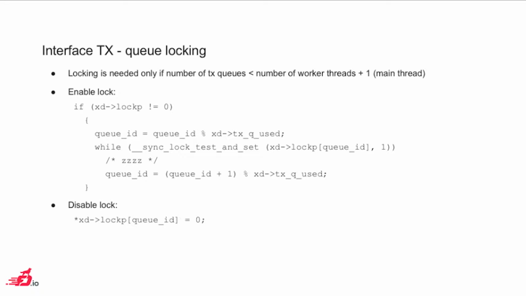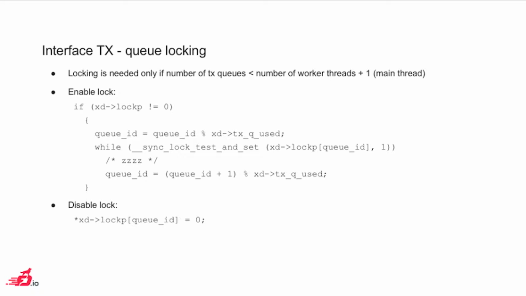The first line tells us if it's a pointer to one single cache line. If we need to do locking on the transmit side, this is per-interface information. If you have multiple interfaces in VPP and some of them have enough queues, those interfaces will have null in this pointer. If we need to do locking, then this will be a pointer to 64 bytes of memory that we use as a lock. And it is 64 bytes because we want the whole cache line to ourselves.